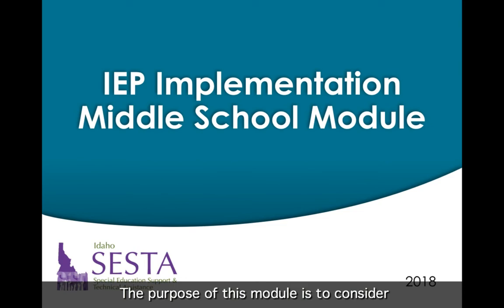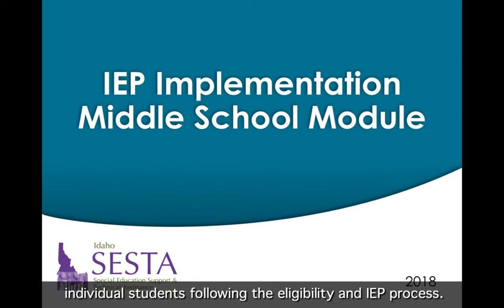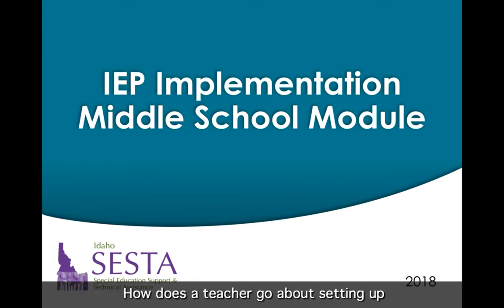The purpose of this module is to consider all the parts and pieces that go into planning for individual students following the eligibility and IEP process. How does a teacher go about setting up a program to implement the IEP for students? How do student needs drive the planning process? Let's take a look.